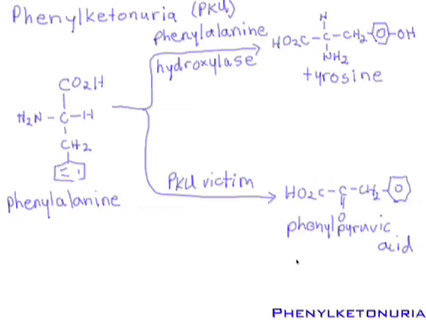The reason I want you to learn about this genetic disorder is to indicate that while there are some standard norms for individuals, there are variations within populations, where an amino acid that's non-essential can become essential because of a genetic disorder. And for another essential amino acid, such as phenylalanine, in those cases you may have to actually watch your consumption of these amino acids because of the harmful side effects.